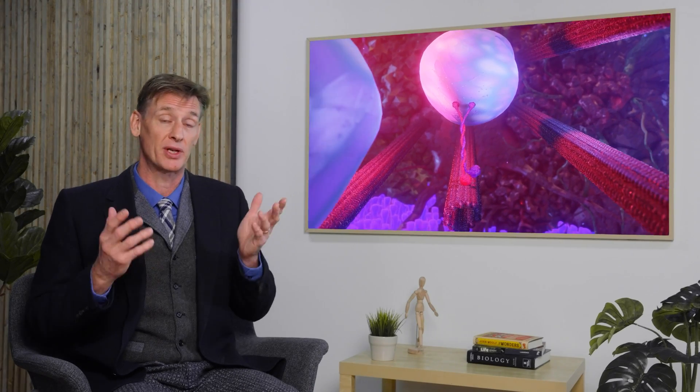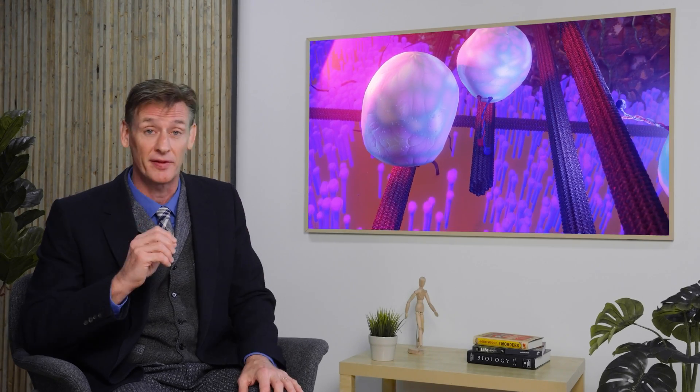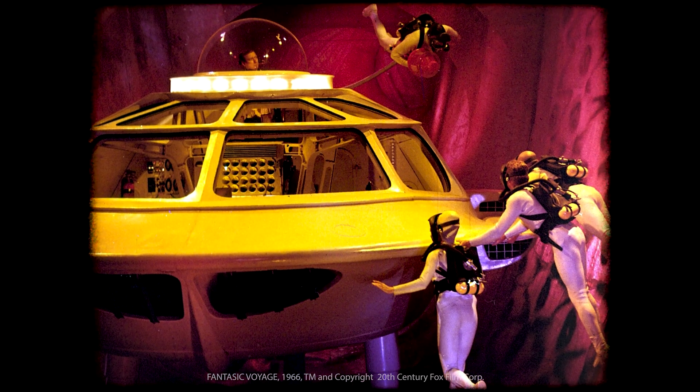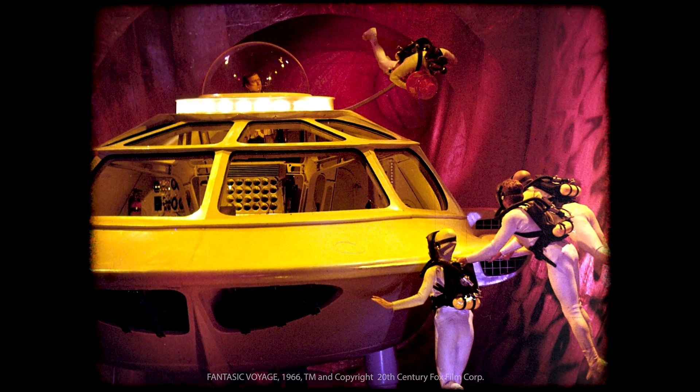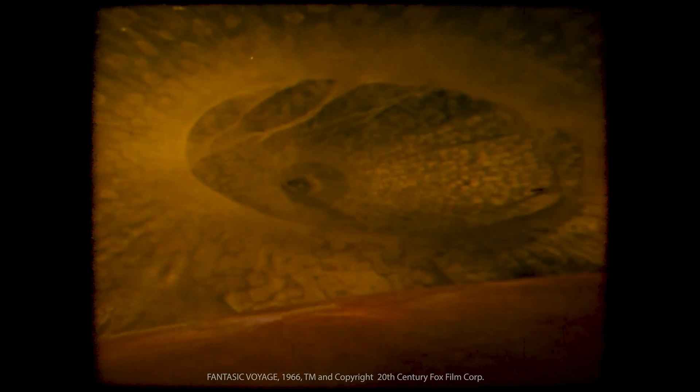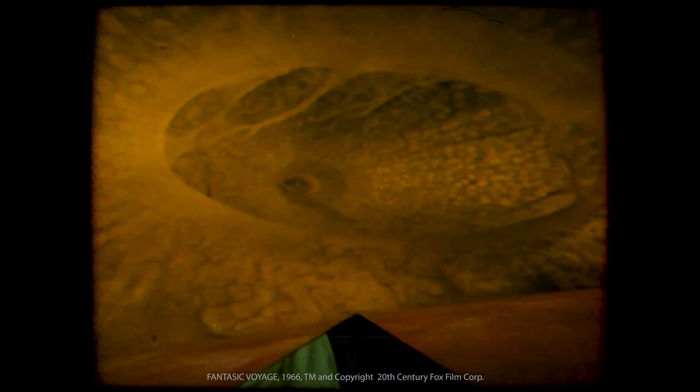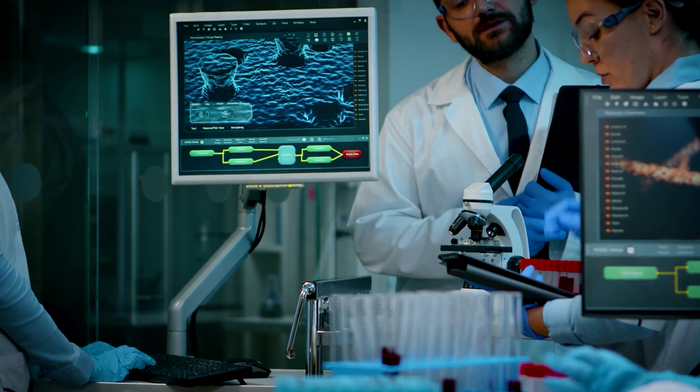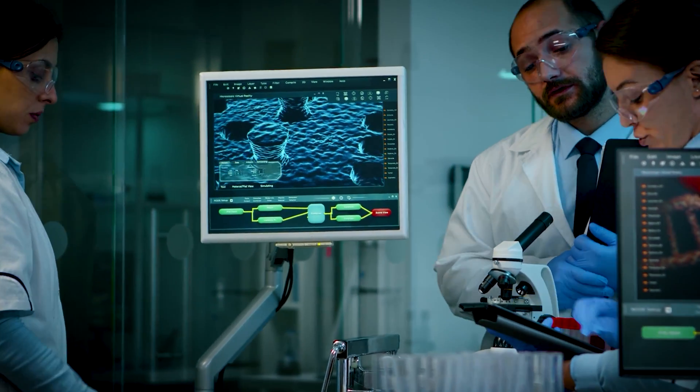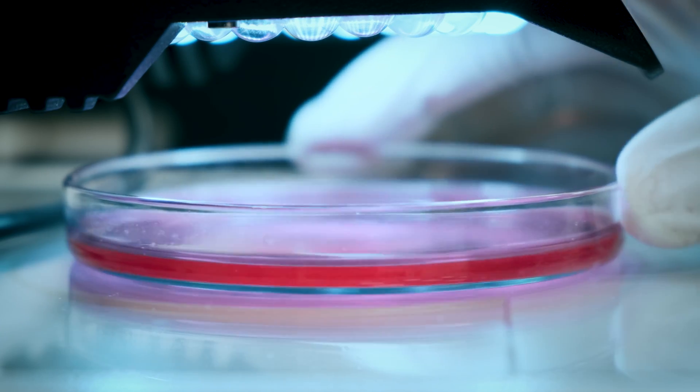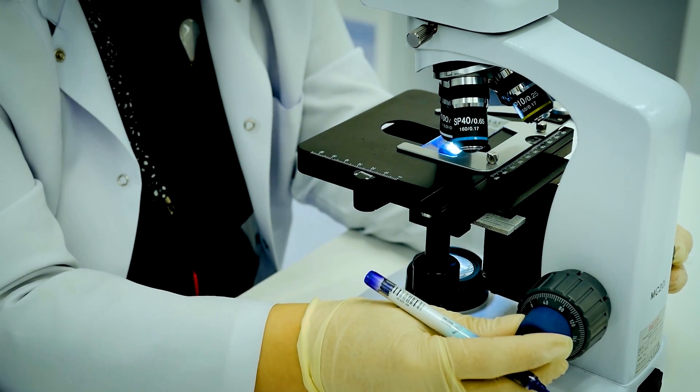To understand the world in which kinesin operate, imagine the scenario depicted in Isaac Asimov's classic 1966 sci-fi film, Fantastic Voyage. In it, a group of scientists were shrunk in a submarine and injected inside someone's body to perform microsurgery before reverting to normal size. Now, of course, we haven't been able to shrink ourselves yet, but advances in biochemistry have allowed us to take many fantastic voyages inside cells through the use of electron microscopes.